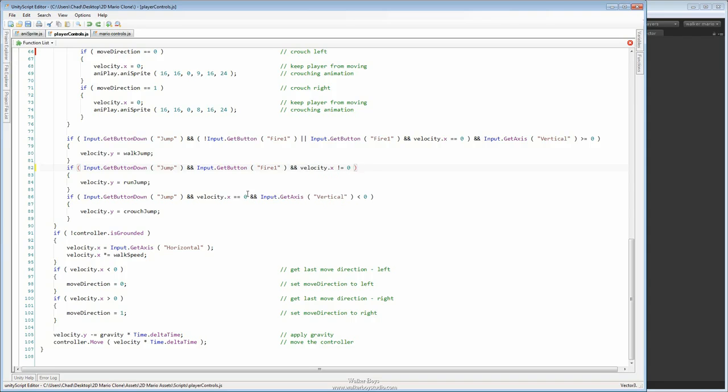Meaning the run jump requires you to actually be running in order to use the jump, or at least have the button pushed down. You could set it so that the velocity would have to reach a certain amount of movement before it would jump. But we're setting it so that if it's not 0, then you can't just stay in one place and try jumping with a run. You have to actually be moving at least somewhat.